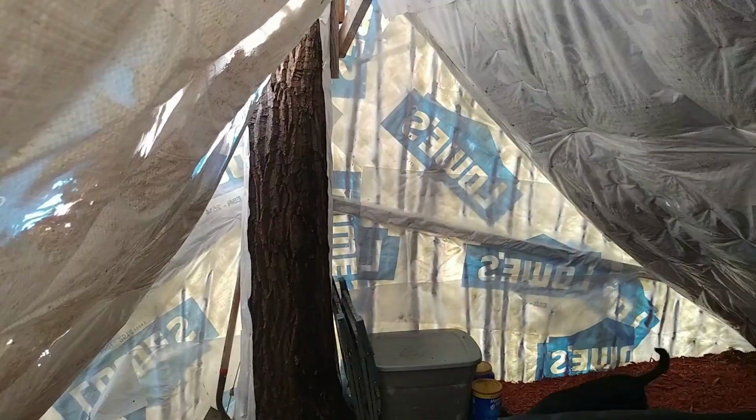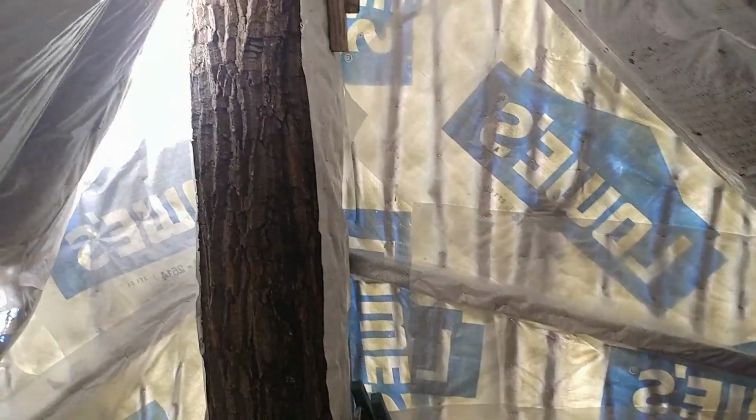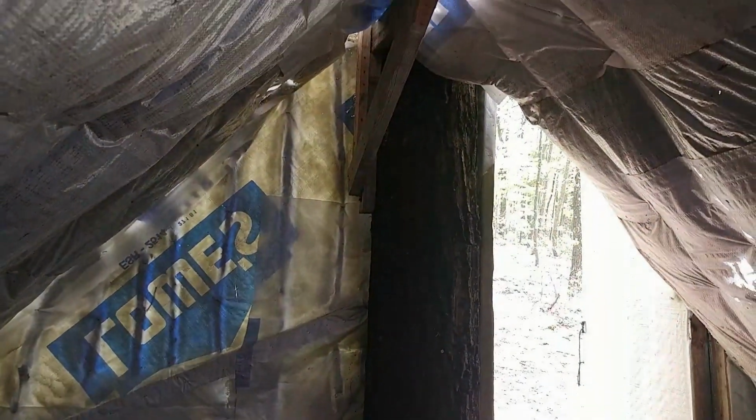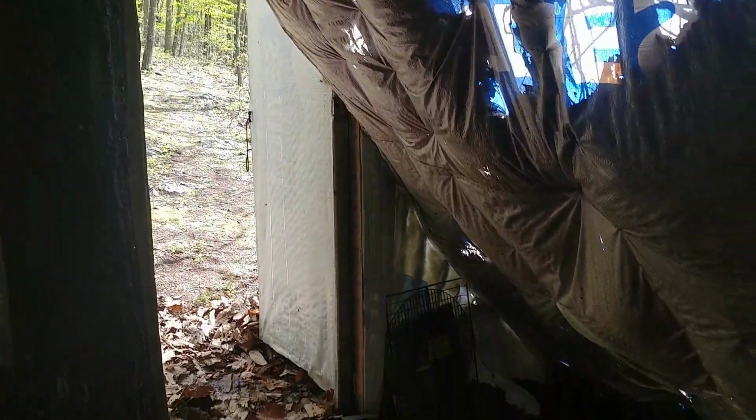Alright, let's go in here and see. My, guys. Look at it. Spotless, besides a few leaves there on the bed platform. It's just absolutely amazing how this is holding up. I guess it's huge keeping the sun off the roof like we do with them leaves, because if we didn't have them on there, this thing would have shredded within 4, 5, 6 months time. And like I said, 3 months, it'll be 2 years.